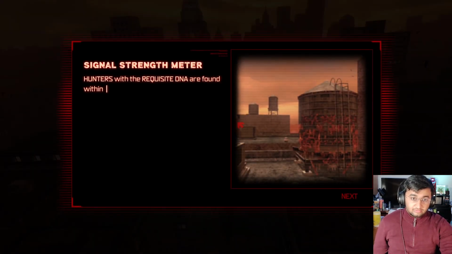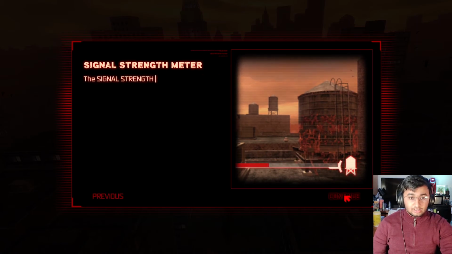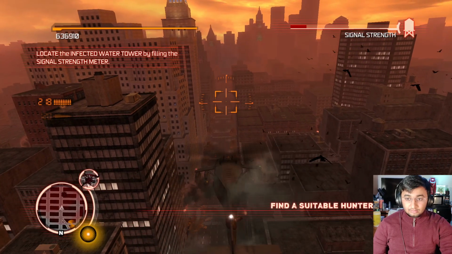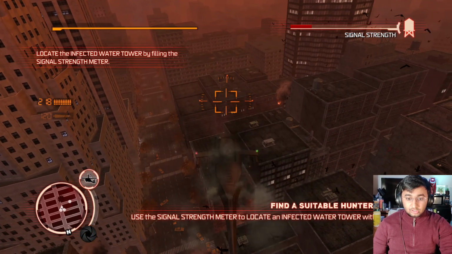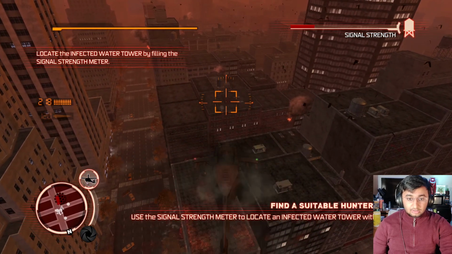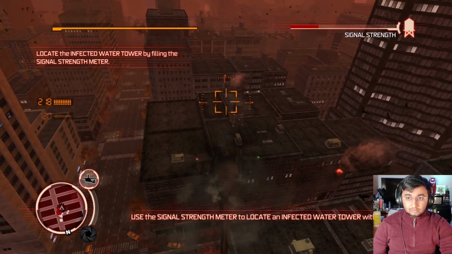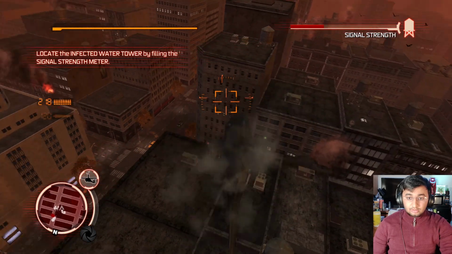Signal strength meter. Hunters with the requested DNA are found within infected water towers. Okay. The signal strength meter shows how close you are to an infected water tower. Okay. Yeah, I see it. Use the signal strength meter to locate an infected water tower with the required DNA. Okay. I'm not getting any signals in here. Is this it?